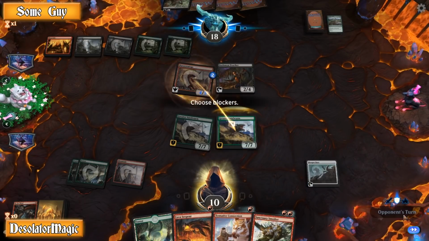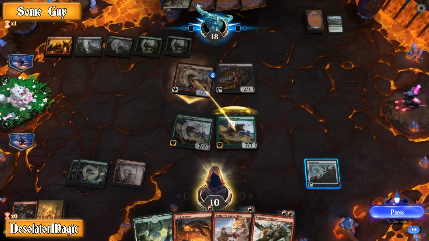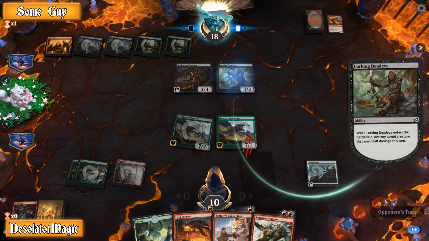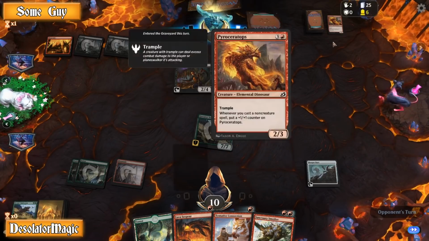So I knew he had some kind of trick, but I'm not going to let it through. Oh, there was lurking. I knew he was going to do something. So that's finish off something that took damage. Okay.